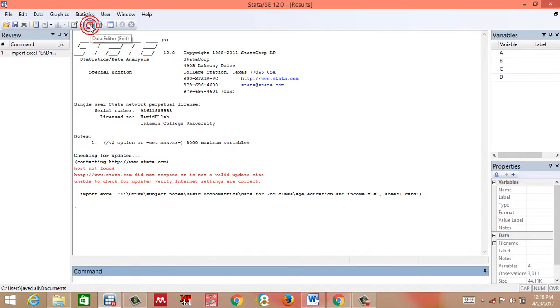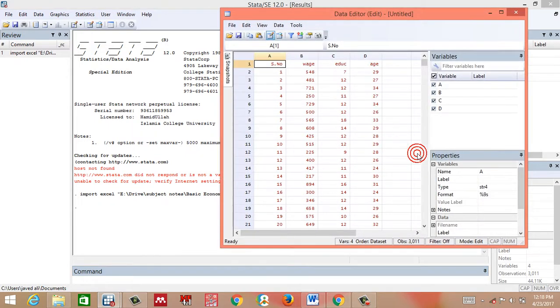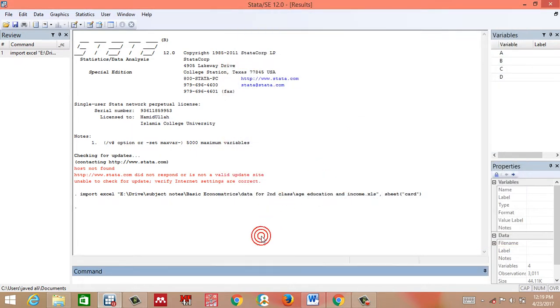We can access the data sheet here. We can click over here, and we can see the data sheet. This is the spreadsheet. Now you can see that all of the data is red or pink. The reason is that the data is not okay. Why? Because the software considers the serial number, the wage, and the age as non-numeric data, and non-numeric data is not acceptable in the spreadsheet. So this data cannot be used for analysis, and this will give an error.